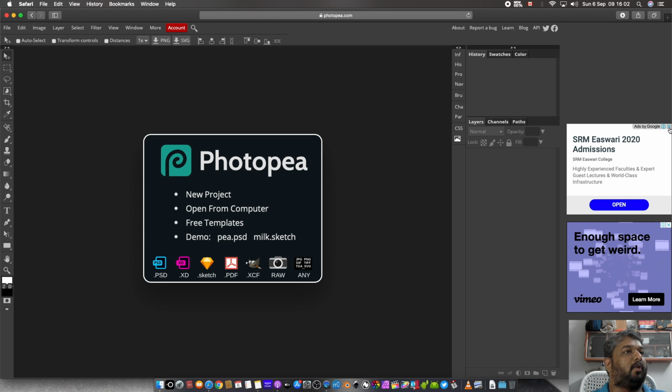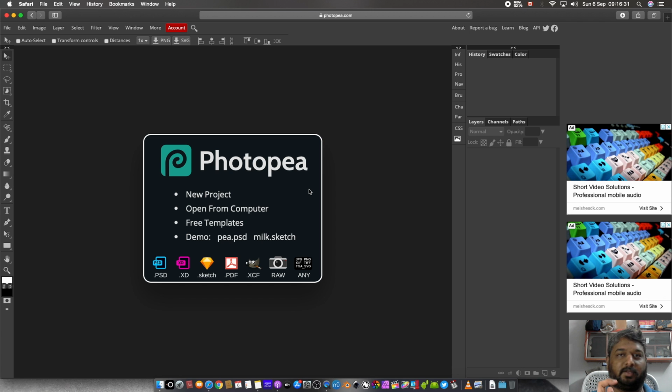So this is something called photopea.com, and this is almost like a full-fledged Photoshop, and it allows you to edit some raw images as well. For not so professional people, a raw image is something that comes out of your professional DSLR or mirrorless camera, which contains the entire data that your sensor can capture for that moment when you press your trigger, the shutter button. So that's the raw image thing, what a raw image could handle.